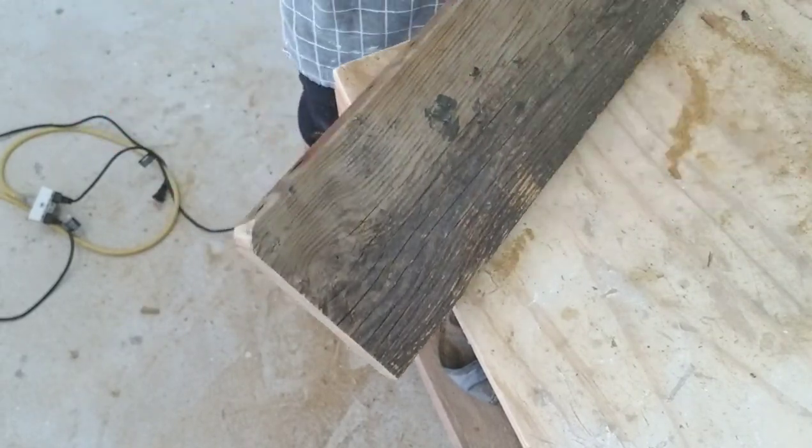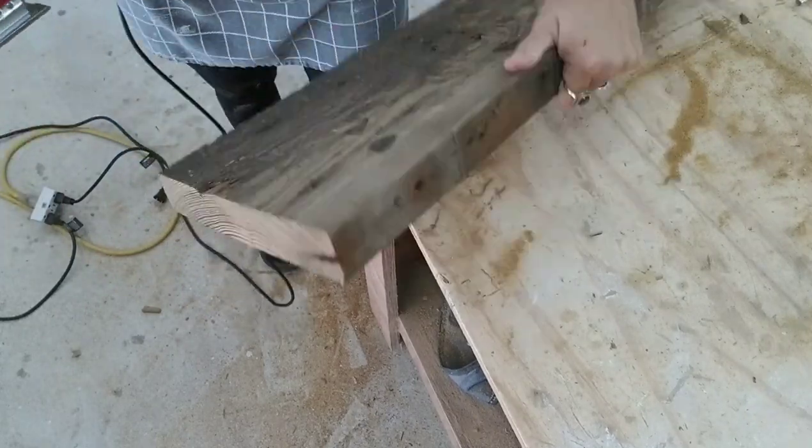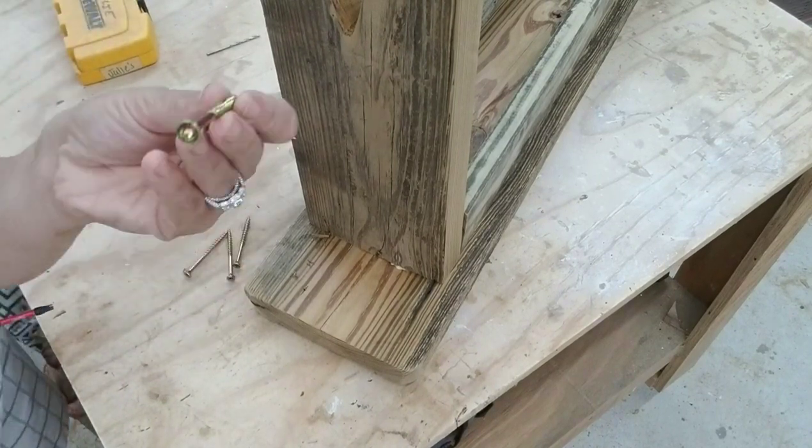And then for the top, I want to round out the edges. I think that's just a nicer look. I'm just freehanding it with my jigsaw. And then once all the cuts are made, I'm going to give the whole piece a good sanding.